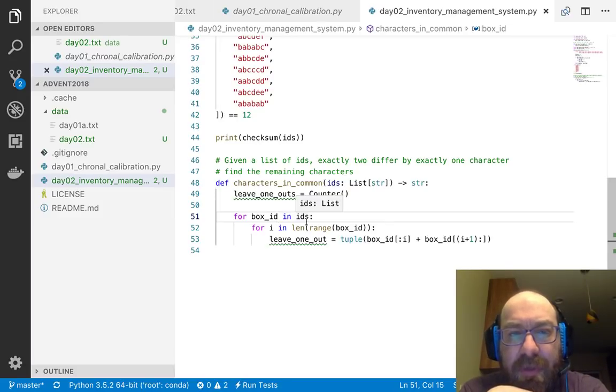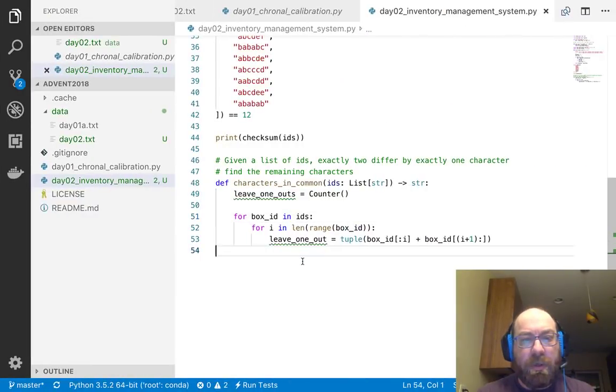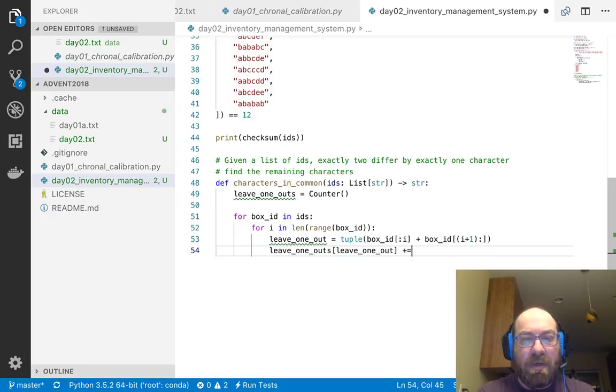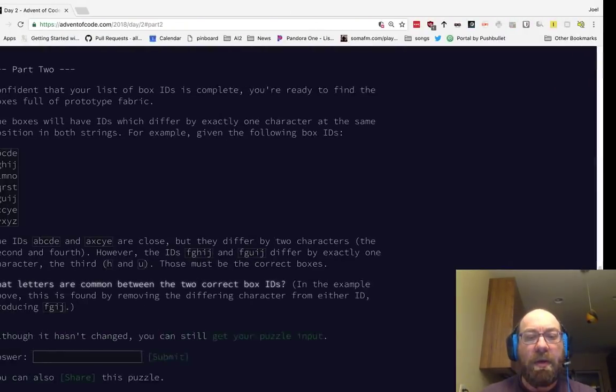So that's B, A, B, A, B. And then I think that's right. So now I have this tuple, and what I'm going to do is just say leave 1 out, leave 1 out, plus equals 1. So I'm counting that. So if I left out that A, I would count B, A, B, A, B, which is what's left, then I'd count it again.